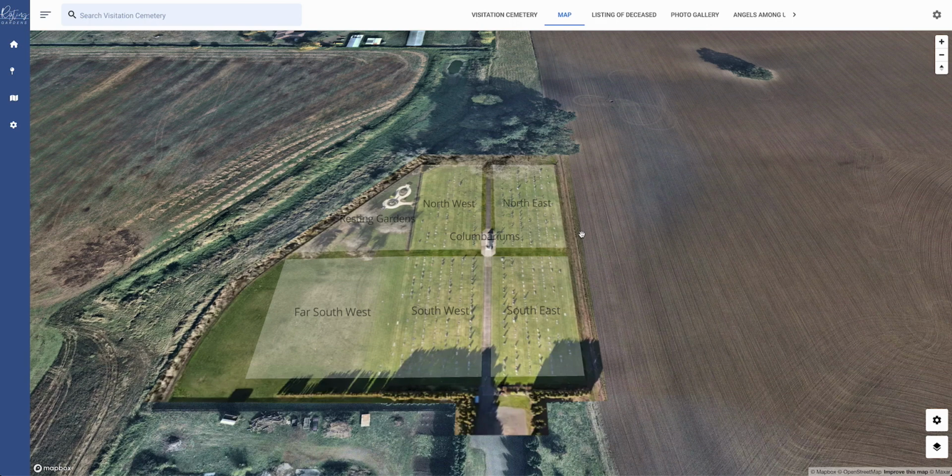It serves a few purposes. One, if you have a bird's eye view of your digital map like I do right now, it's nice for navigational purposes. Here you can see each zone has its own labeling, like Resting Gardens, far southwest, southwest, southeast, and northeast. So for your end user and for you, it serves a good purpose of showing where each zone is located and where plots would be located.